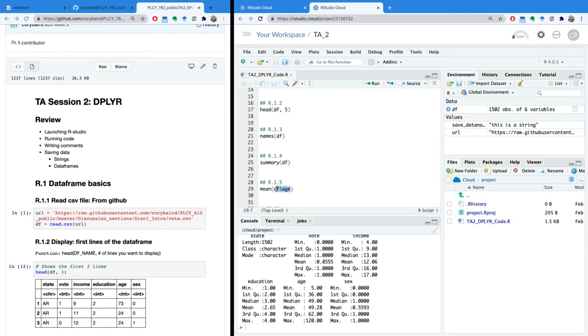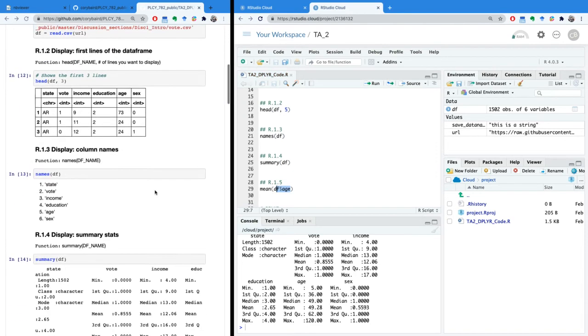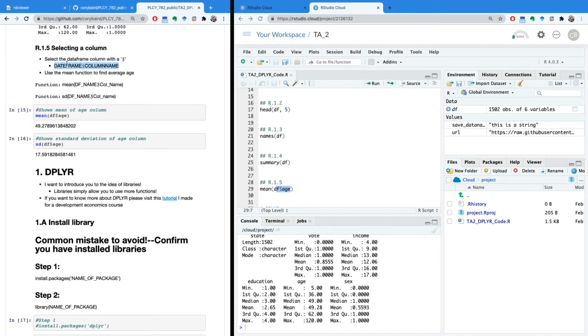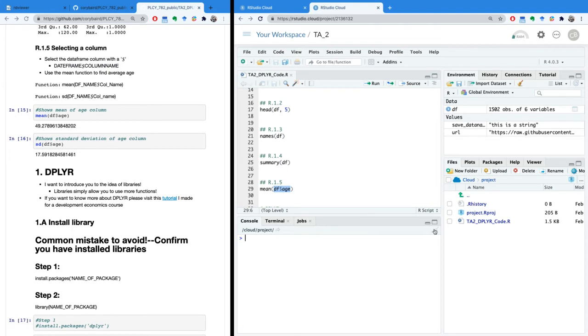And we can select the column, as I showed last week, by typing in a $ sign followed by the column name. Again, this little sweep button can clear out the console and make it a little bit easier to read.